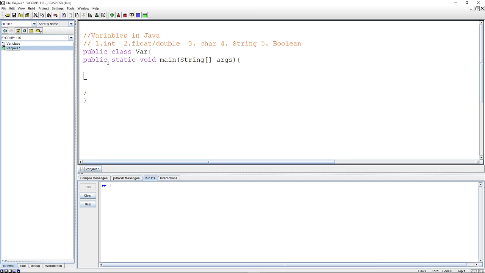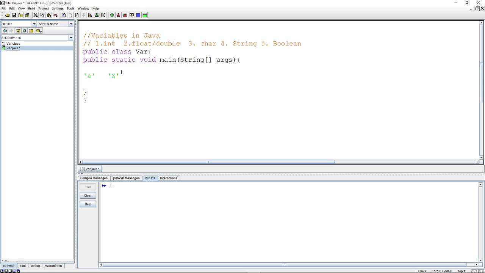The character stores a single character, such as a small letter or a capital letter Z. Normally, character values in Java are surrounded by single quotes. So in Java you declare a character, and the value is surrounded by a single quote, like this: small letter a. This is one example for one character, or capital letter Z is another example for a character.